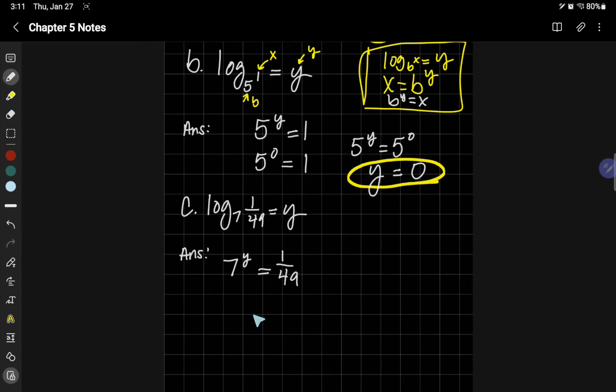How did it get -2? Right? Oh my goodness. Oh, I got it. I think I got it. If you don't know your exponents, oh my god. 7 goes into 49. 7 times 7 is 49. So squaring twice. Why would it be negative?